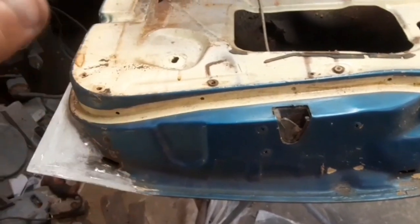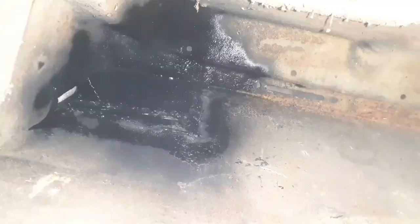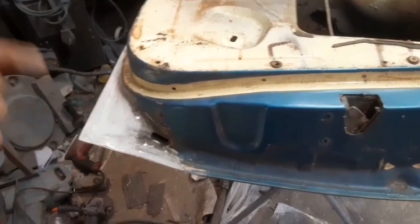I'm going to flip the door over. Oh, and I also painted the inside of that this time. So I'm going to flip the door over and then show you what I'm doing to the outside.